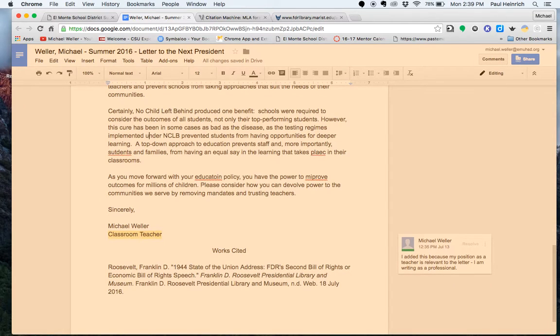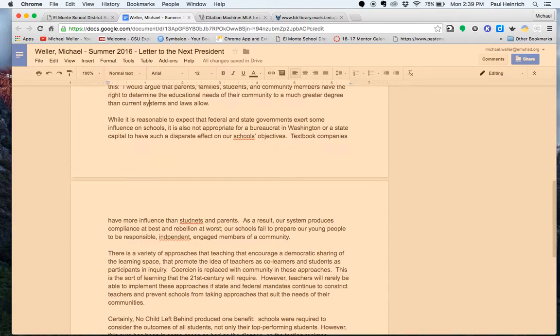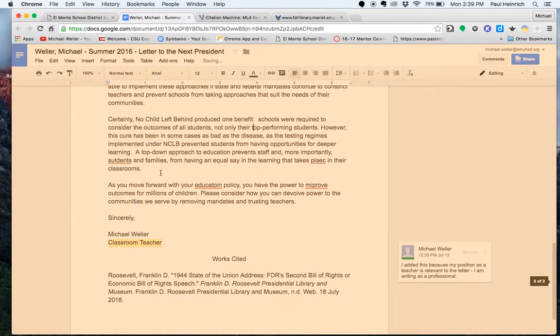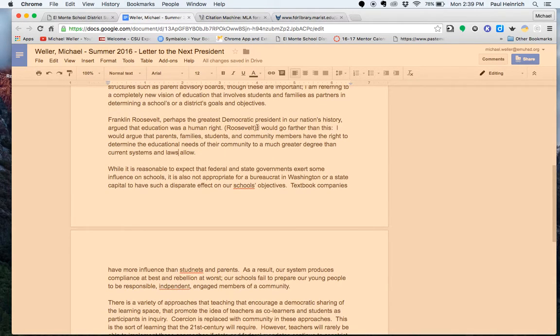Now, when I cite a source, I have to also include what's called a parenthetical citation. Typically, that's going to be the name of the author. This is Roosevelt. And what I'm going to do here is, I already cited Franklin Roosevelt, so I actually don't need to put the parenthetical citation.